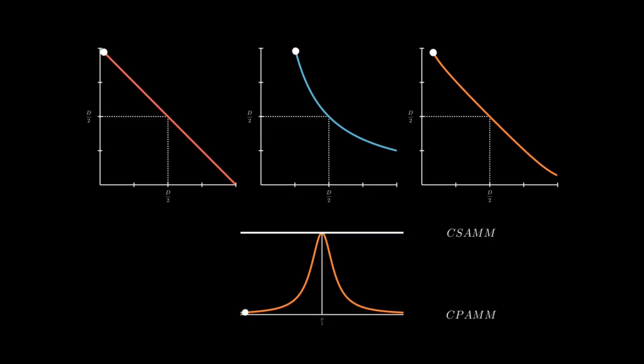Now, when the token X and token Y balances are exactly equal to D over 2, on the bottom it says that we need to apply all of constant sum AMM. So at this point, the resulting curve, Curve B1's curve, will behave exactly like the constant sum AMM. And as the token balances go further away from D over 2, it will behave more like the constant product AMM.